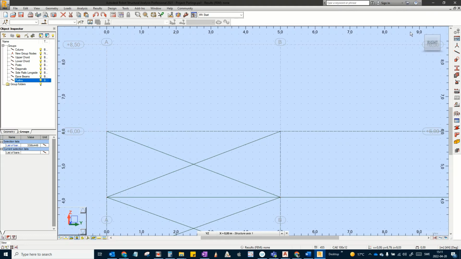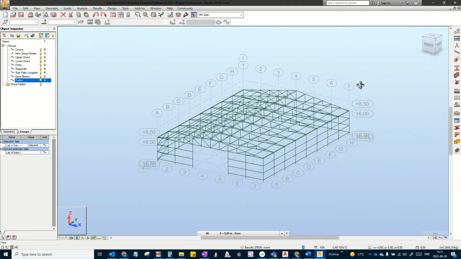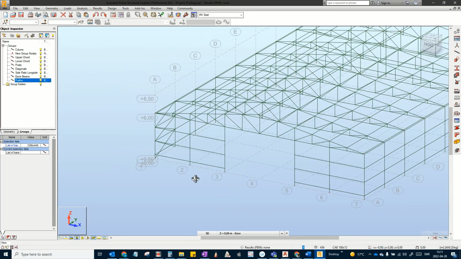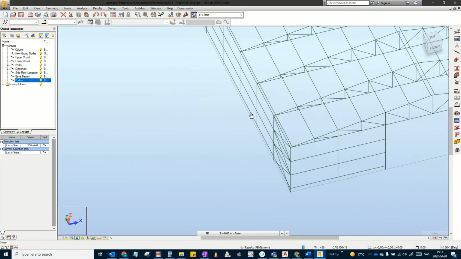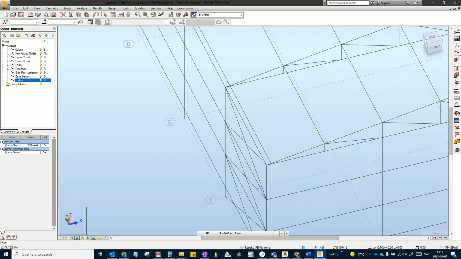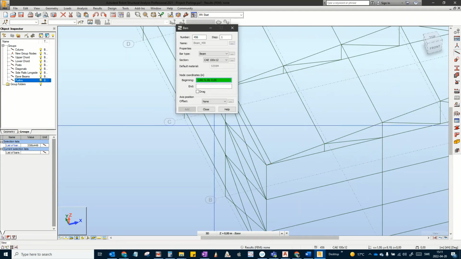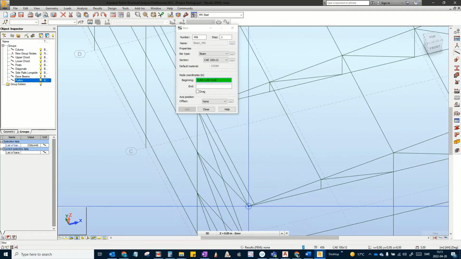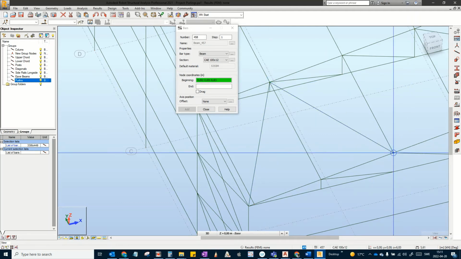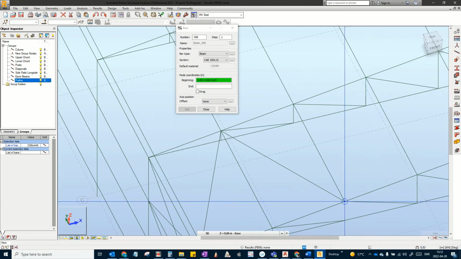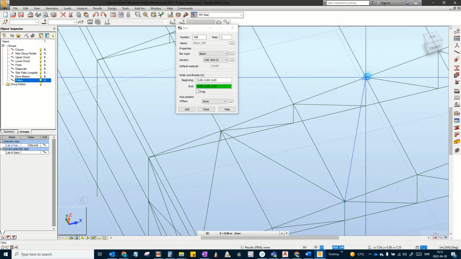We need to look at the three-dimensional, right? I put some more in on the roof as well. From this point to this point, from this point, and so on. This there.